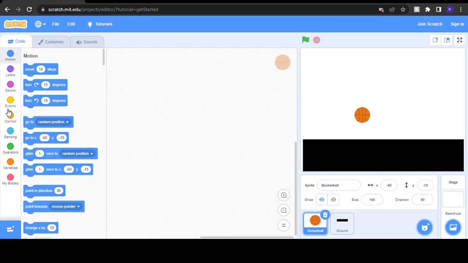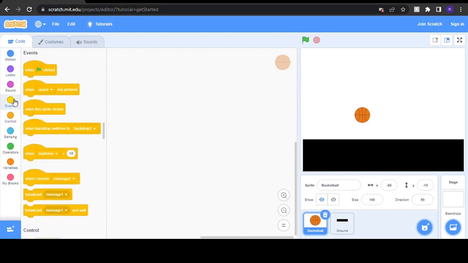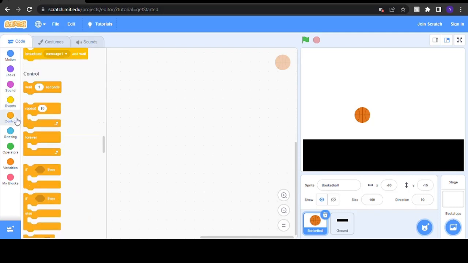First we have to take events. An event is when you do a thing and it applies to something, like the flag click. If we click this, it will happen, or the key press one, which is over here, and we need this right now. In this game, first we need gravity, which is the main thing of any game, because without gravity the game is useless. So how do we make gravity?